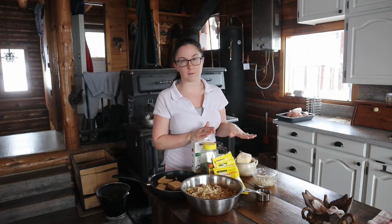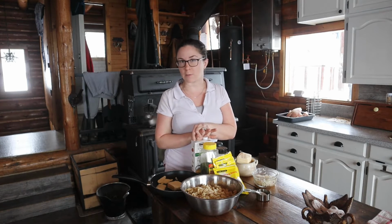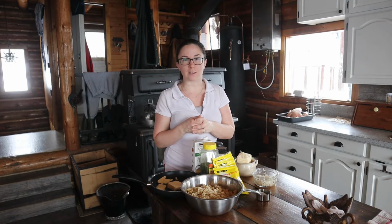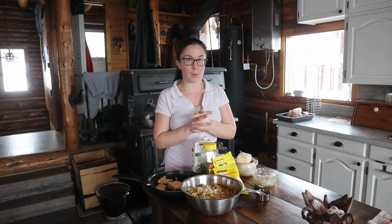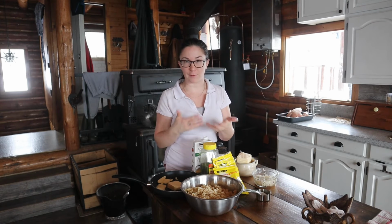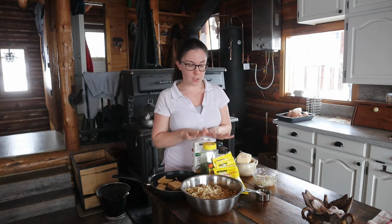Now for those of you who don't want to necessarily use butter, you can find a healthier alternative by using perhaps coconut oil or olive oil, something like that. However, because it's stuffing, realize that that's going to change the flavor dramatically, because coconut oil, especially when you're using it in an actual recipe, does not serve as a replacement for butter. So for this particular recipe, I'm not straying from butter to try a healthier alternative. I have not yet found a better alternative that's going to work with this recipe because it changes the flavor so much. So those are your ingredients.